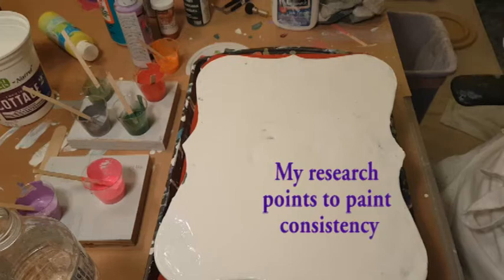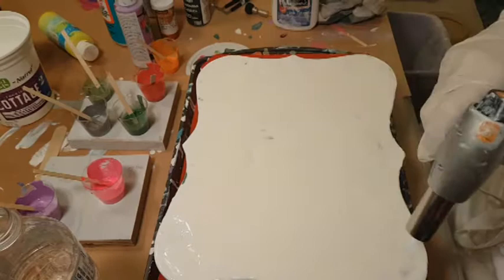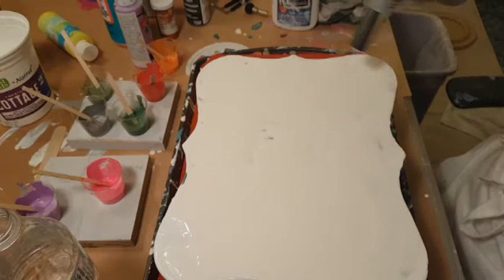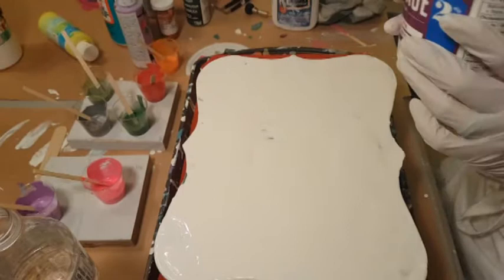So let's pop some bubbles, see where we're at here. This paint does have Floetrol in it, so it should kind of level itself out, but I think maybe I need a little bit more in a few spots here. I should have poured it into a smaller container.